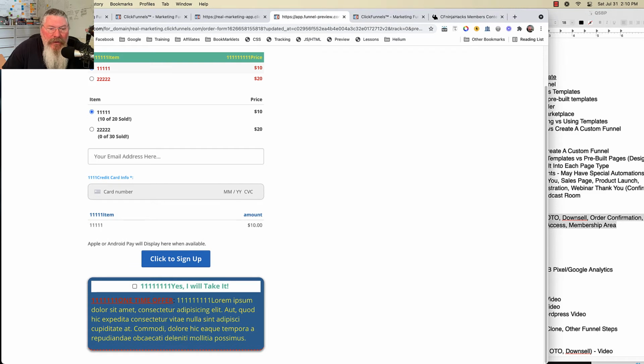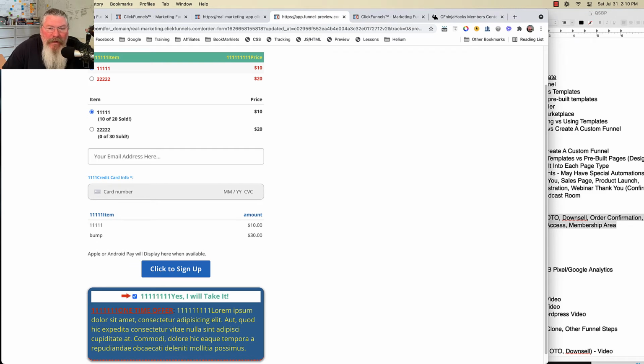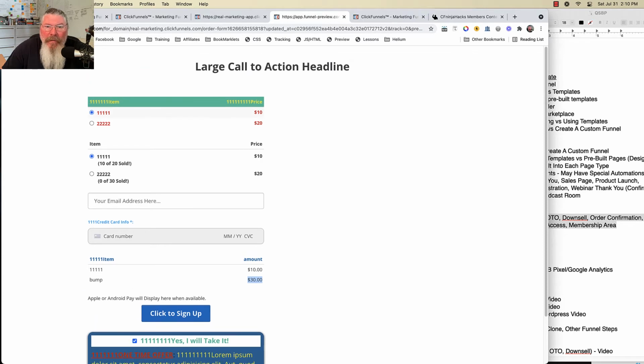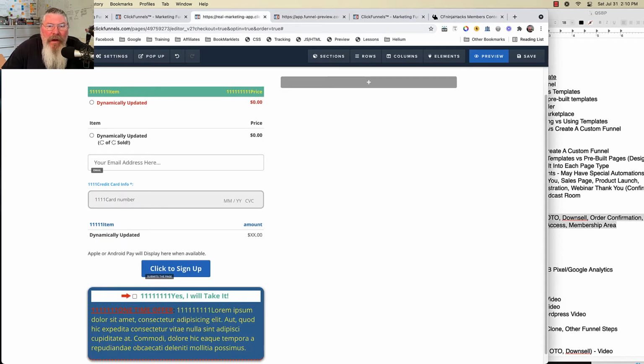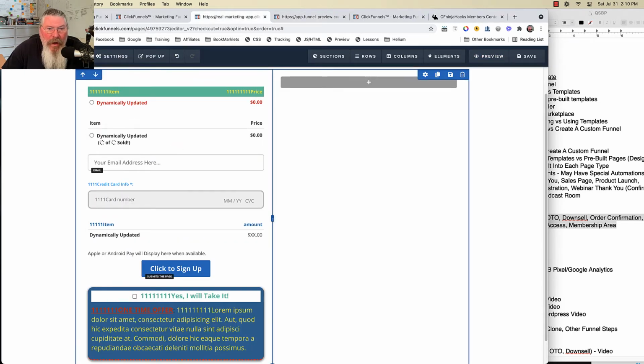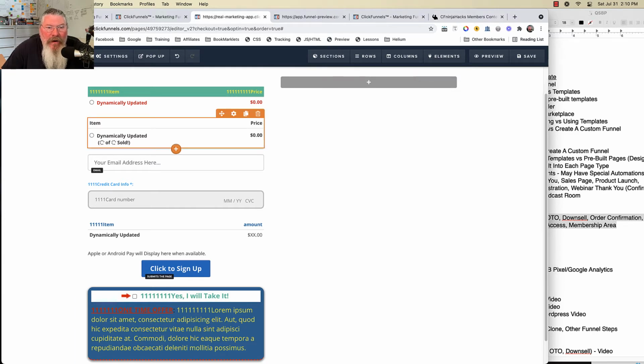And then if we choose the order bump, the bump appears and it puts the $30 there. If you want this to make a total here, you've got to go over and buy Jamie Smith's CF Pro Tools, and you could have an order total put down here at the bottom. One of these days I'll get around to writing my own hack for that as well. So this is what we have for our very ugly one-step order form.